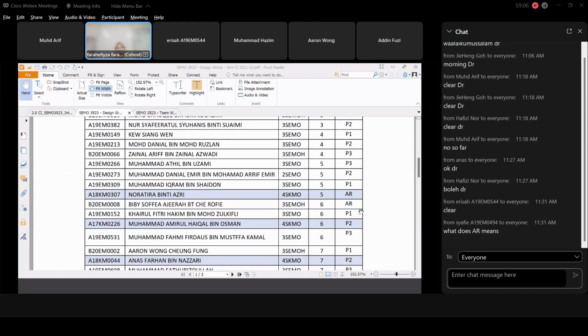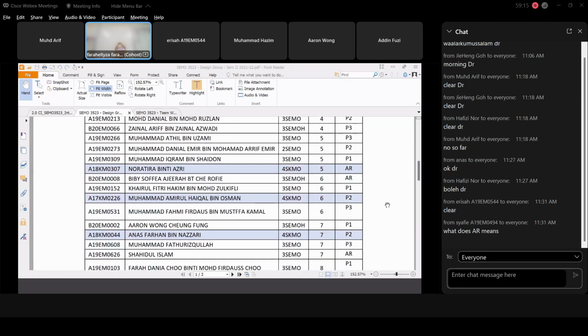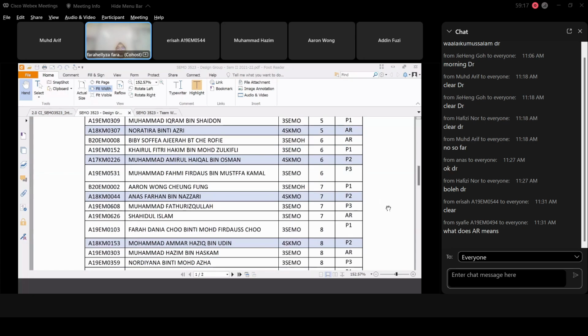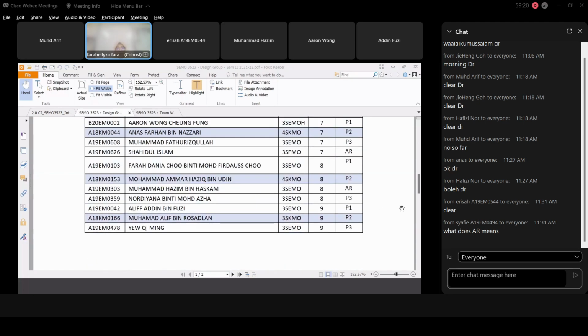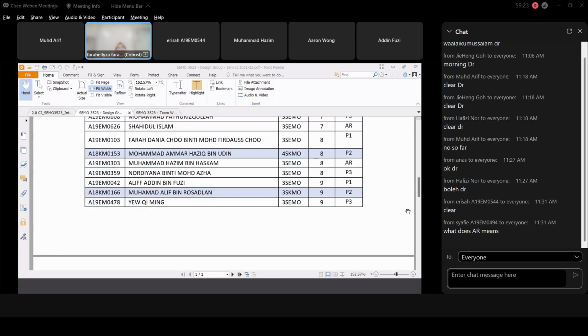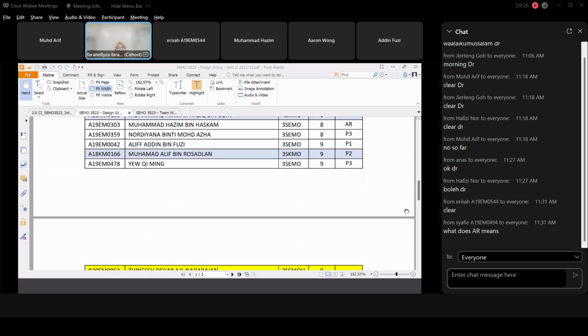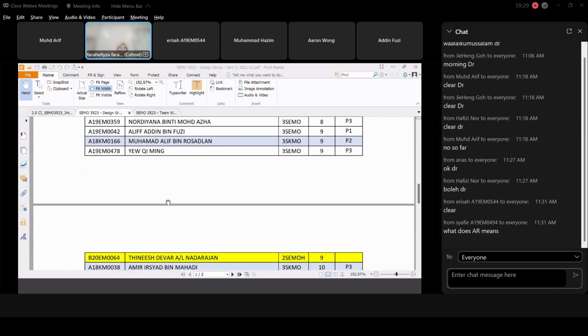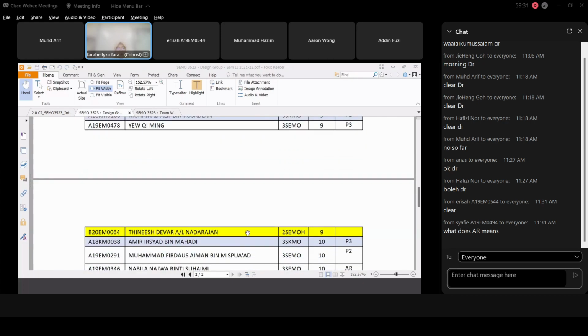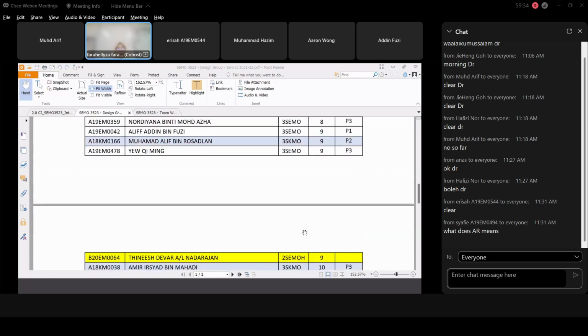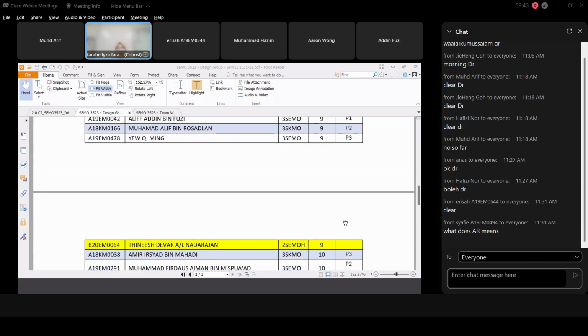Okay, so some groups will have 4, and those who don't have, only have 3 groups, so you don't have the all-rounders, basically because you are good by yourself. But some, to assist, especially in the group. Okay, so group 9, I'm not sure about Tinesh, he's still not registered for SEMO3523. So at the moment, you will have 4. If Tinesh is not registering for SEMO3523, then basically you have 9. Okay, so there are no all-rounders in group 9 yet.